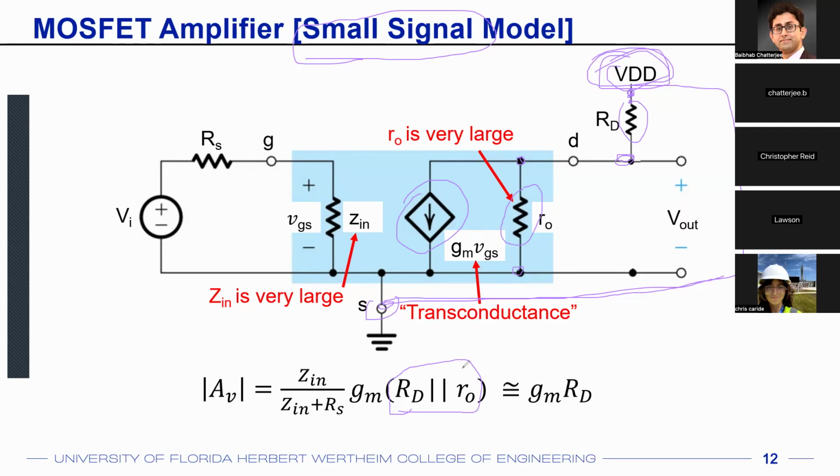We'll see a lot of examples like this in future, but I just wanted to emphasize why your supply is considered an AC ground. That's because on your supply, there is no AC voltage. There cannot be any AC voltage on your supply, so it's as good as ground, just in terms of AC. Again, it's not an absolute value ground, but virtually you can consider that as your ground.